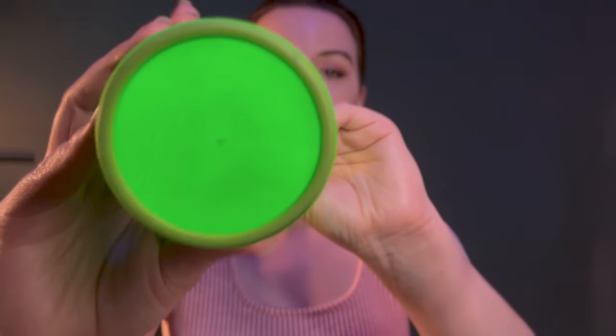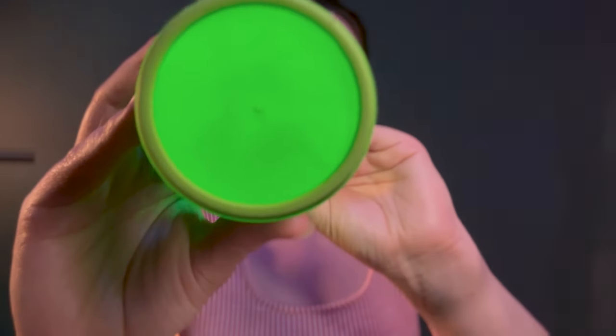Cup, okay. Good. Focus on the cup. Perfect. Very good. Okay, now do the opposite. Focus on me, but still tell me when you see the light, okay? No cup now. Good. Keep focusing on me. Okay, now go ahead and follow this light.